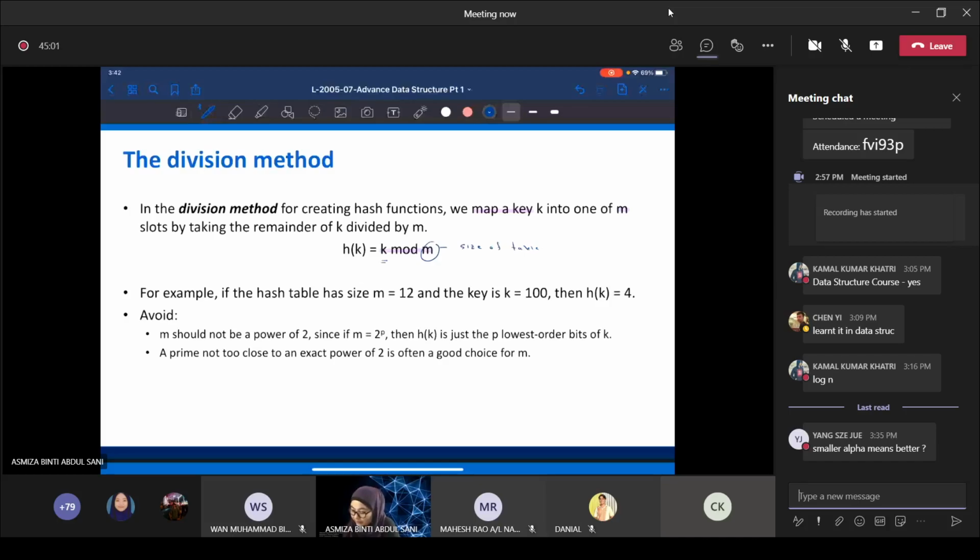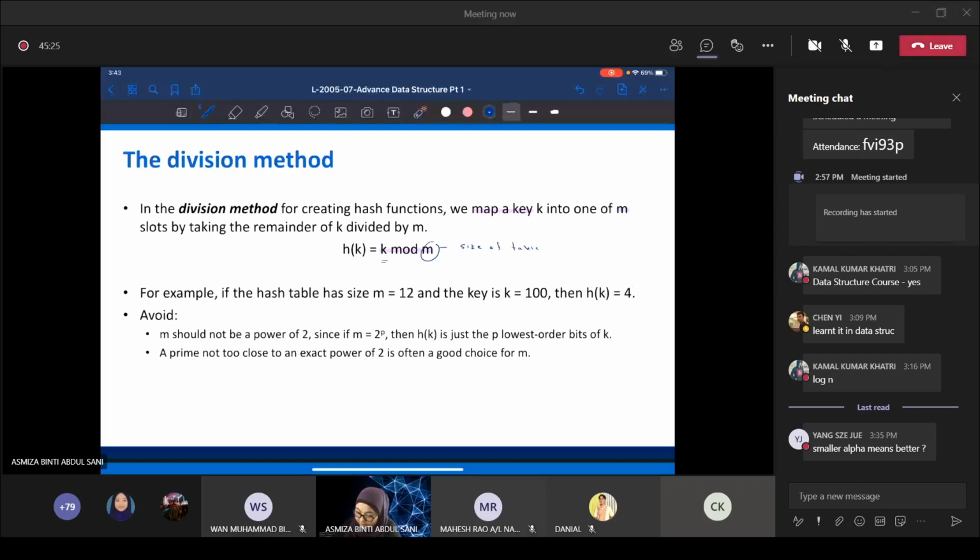For example, if you have a table of size 12 and you have a key 100 to be put inside your hash table, when you apply the hash function, you're going to get 4.